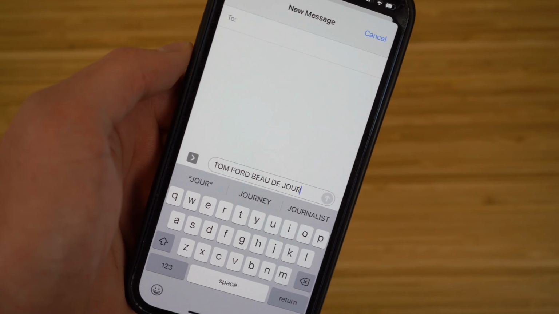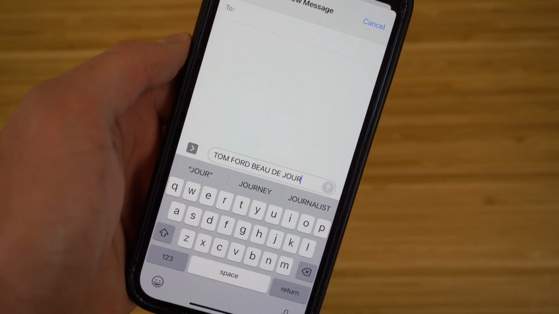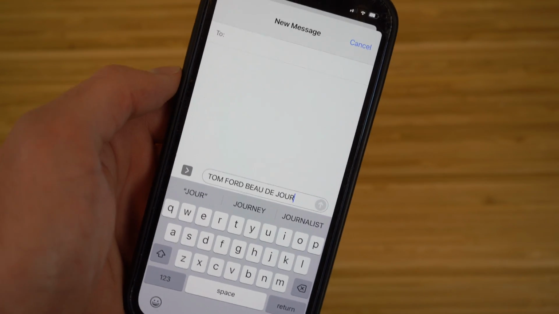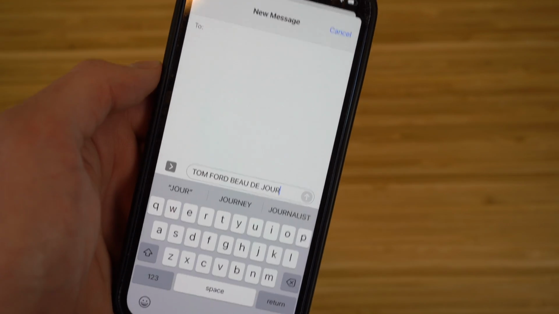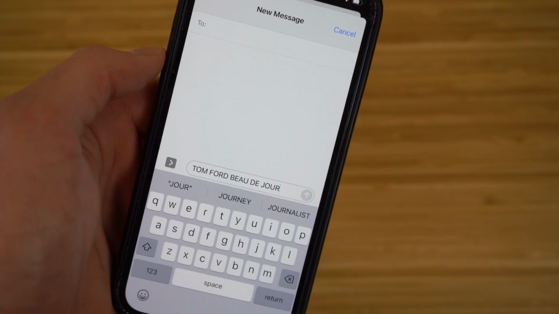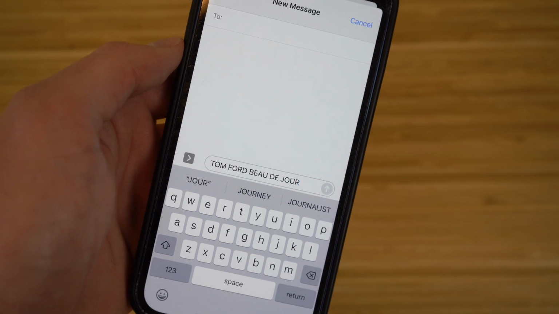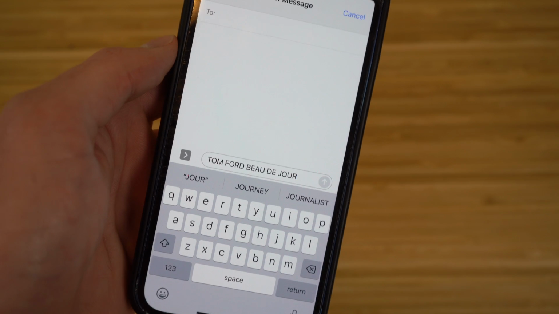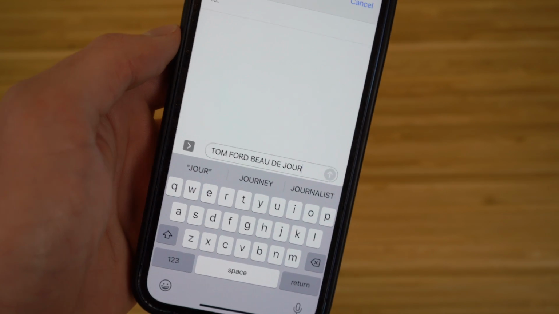This is a brand new feature for iOS 16. Like I said, iOS 16 has a ton of new features for the text messaging and iMessage on your iPhone. So these are awesome features I definitely think you guys should check out when you get the chance. These are all incredible and definitely super cool. So feel free to try those out when you guys get the chance and update your phone to iOS 16.